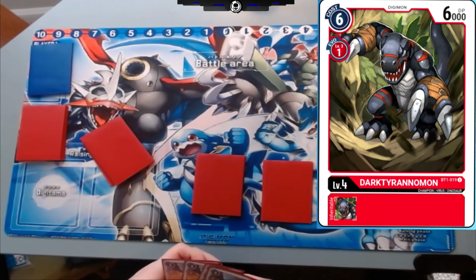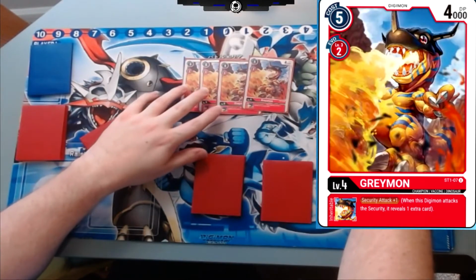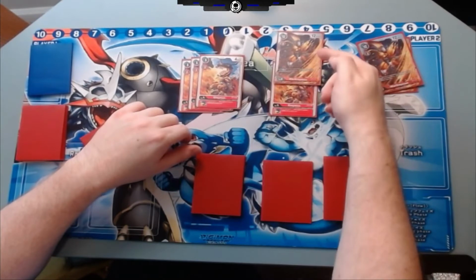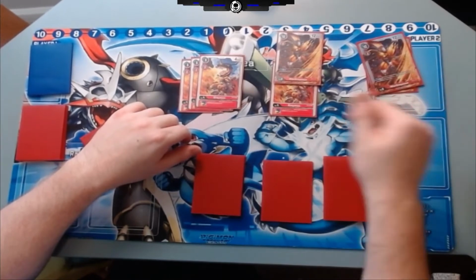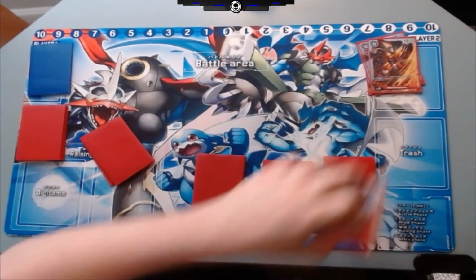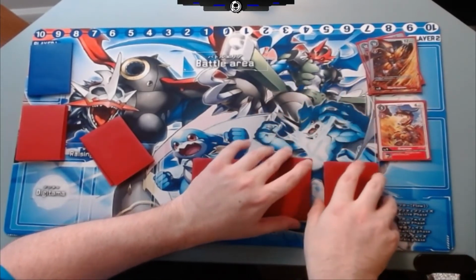And then the last level 4 we're running is WarGreymon. Inheritable security attack plus 1. So, if your stack, if he's under WarGreymon, WarGreymon gets a security attack plus 1. Then if your WarGreymon has 4 evolution sources, it gets the security attack plus 2 from itself. This is security attack plus 3. Pretty decent. Well, it's decent, but it's also kind of not at the same time. I'll cover that in a minute.